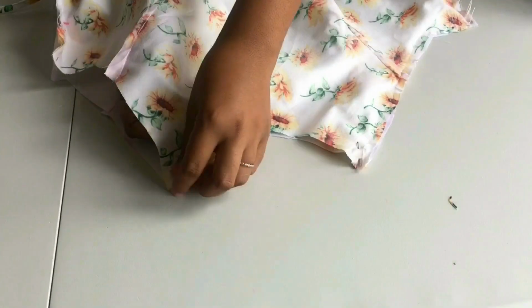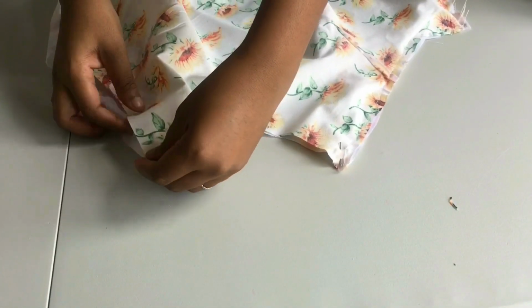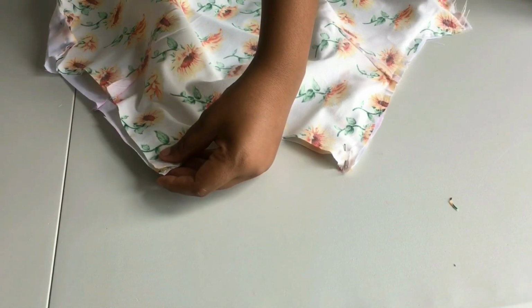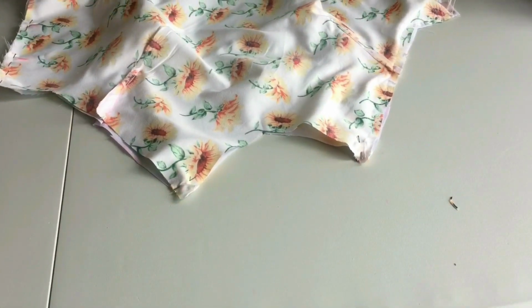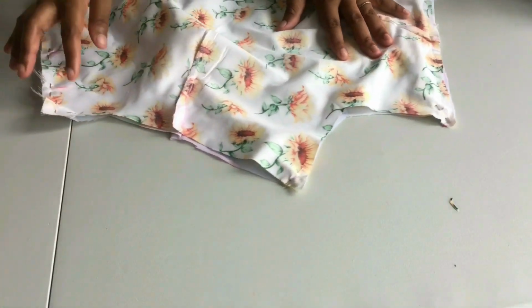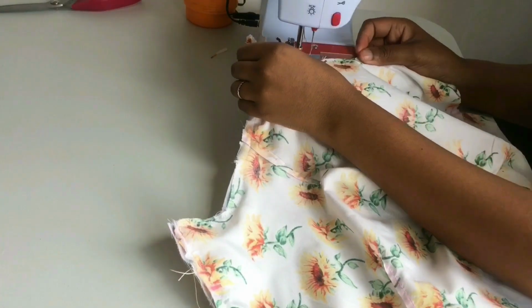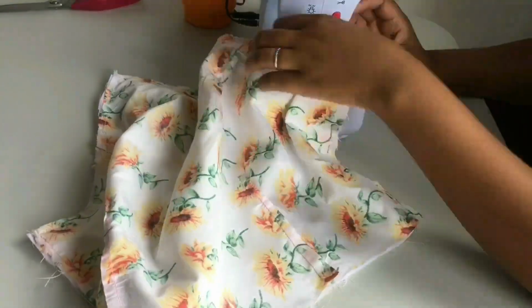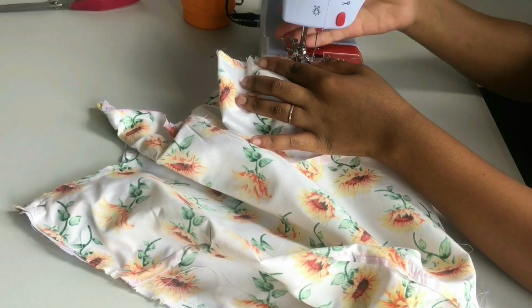So now I'm going to also pin down my belt rope. So after pinning it down, I'm going to make a stitch all around my top except for the bottom part. So there it is. I'm sewing. And that's it. I'm going to turn my top inside out.